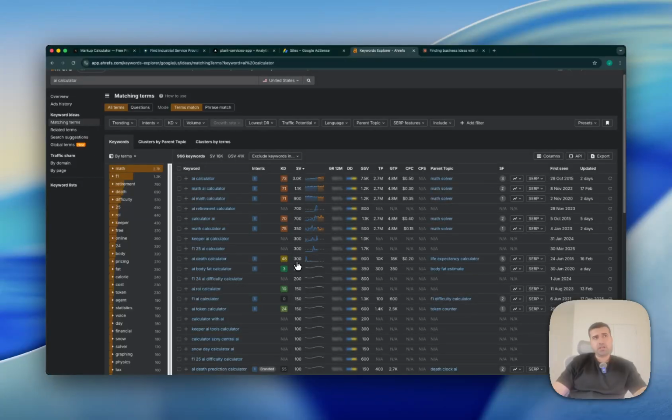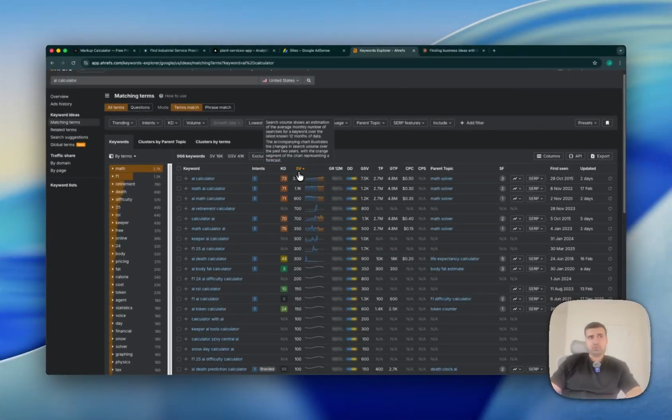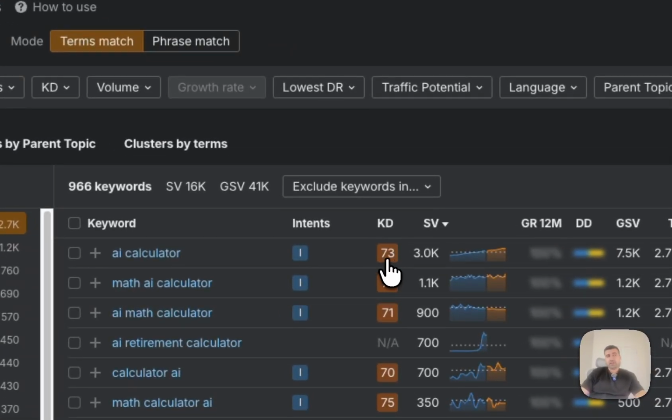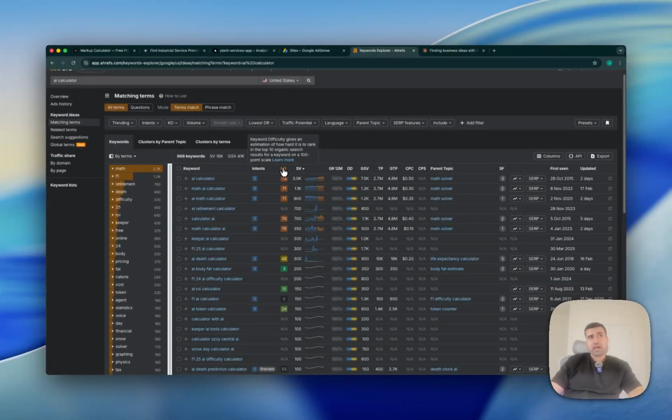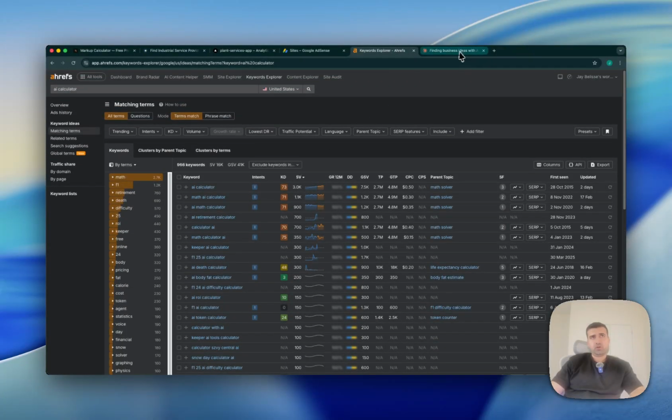So it's not that much, but something like this, AI calculator, there's 3,000 search volume per month, but also the keyword difficulty is 73. So it's going to be very hard for you to rank first on Google when someone searches that, right?